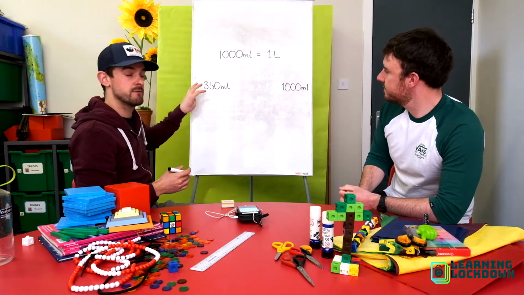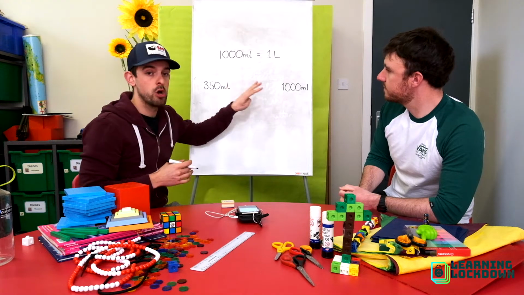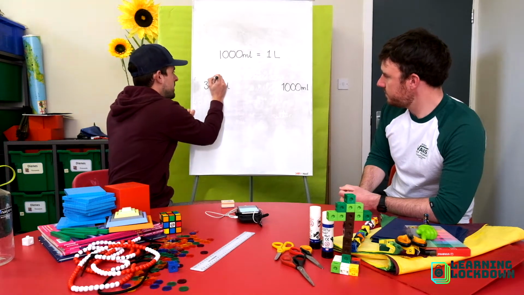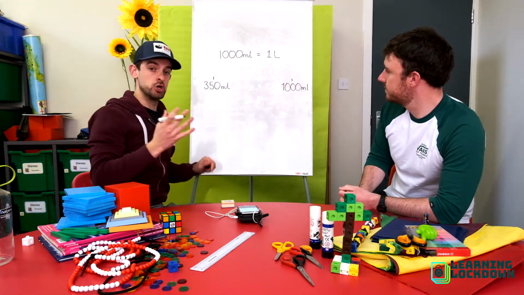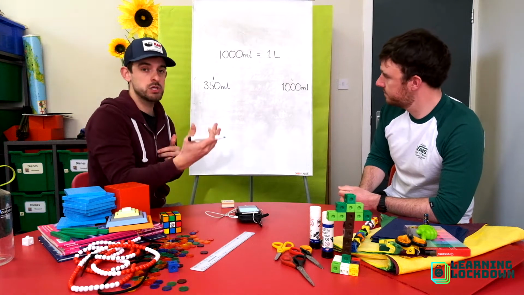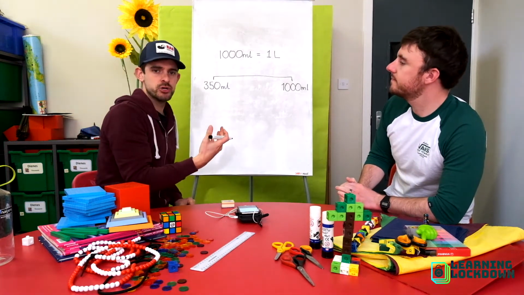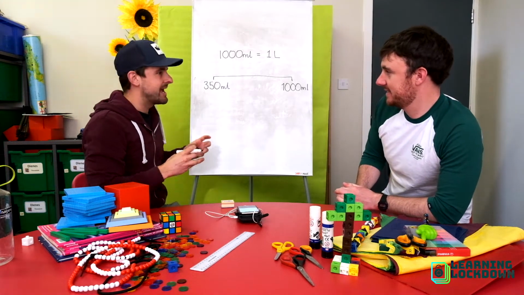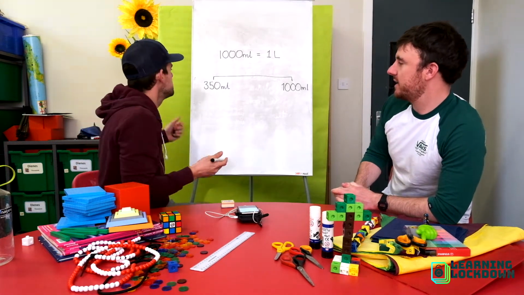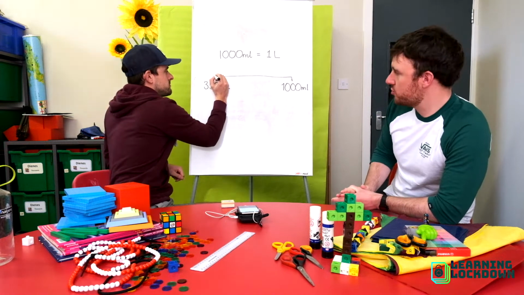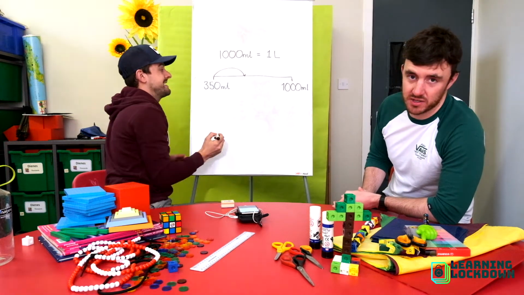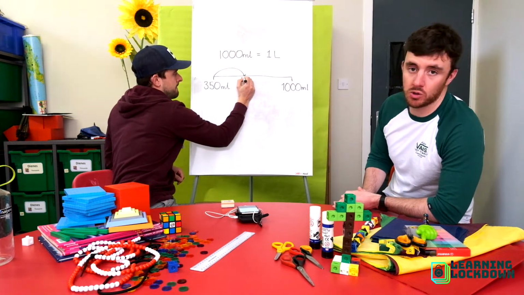So now I'm just counting on from 350 millilitres to 1,000 millilitres. Now, we don't know how you might do this in your school, but the way we like to do it is to count on a number line. Now, I like to do this by making the next whole 100. It helps me chunk down those jumps into easier, manageable chunks. So the next easiest place to go after 350, I think, is 400. Because we like to go to nice, round, whole 100 numbers.